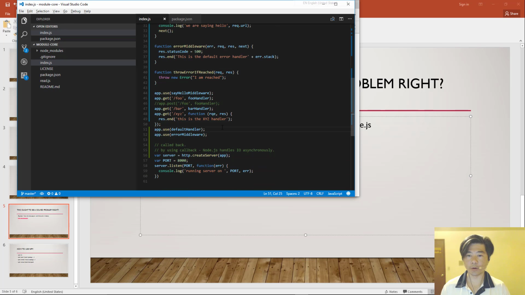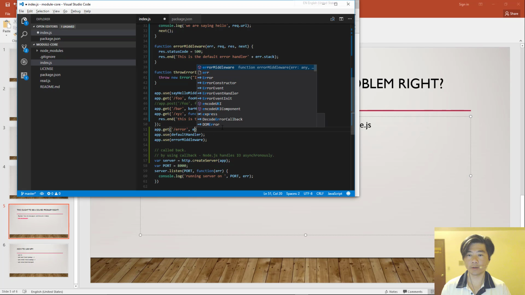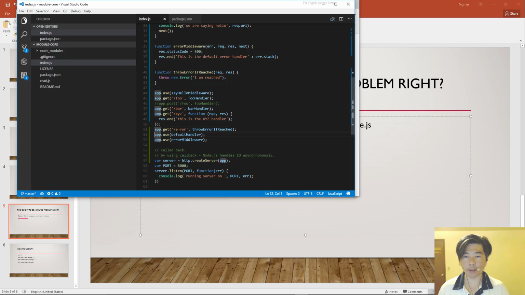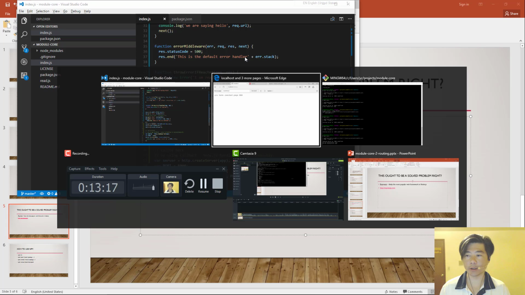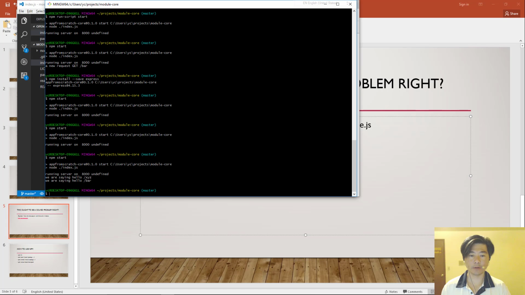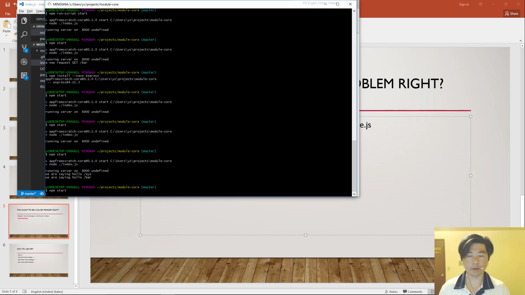And now we will add this one for GET /error, throw error if reached. So now if we type in the /error path, we will throw an error, and that should take us to the error middleware by printing out the error information. Let's reload.